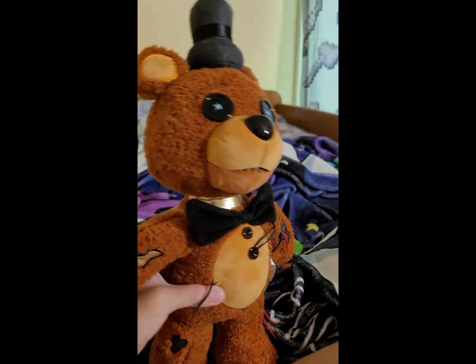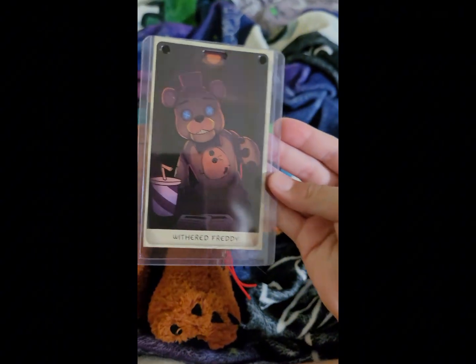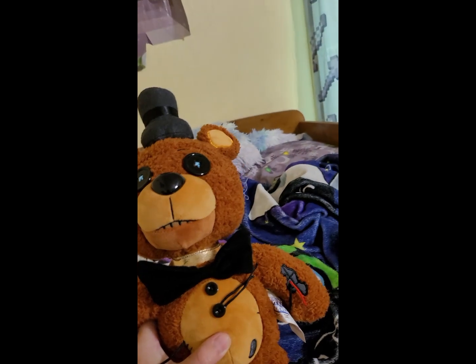So, this is just Withered Freddy. I like all the wires. Why are his buttons really small? Like, yeah, I guess they are kind of the same exact size as mine. Oh, I forgot to show his card, didn't I? Silly me. That's his card right there. Really nice looking. NFT. It's an NFT at this point. Yeah, so that is Withered Freddy. Let's see Withered Monty now then.